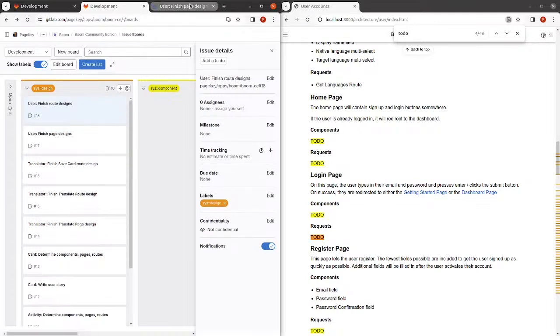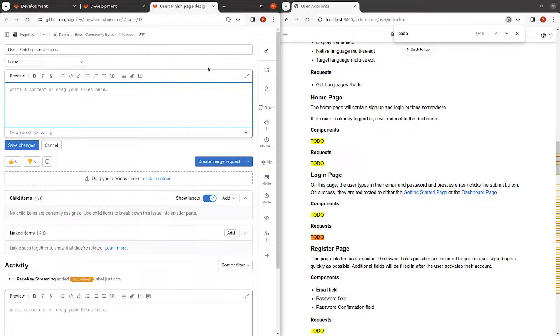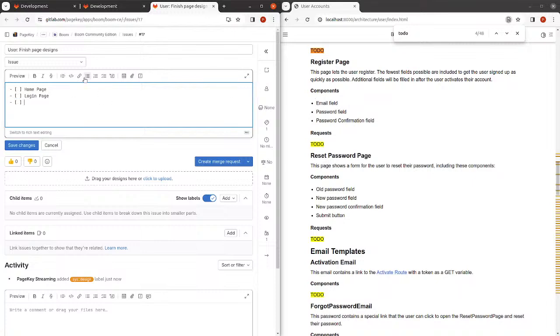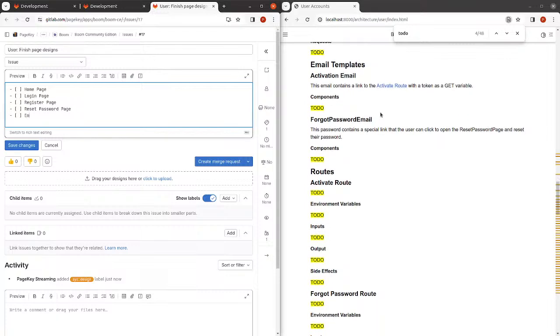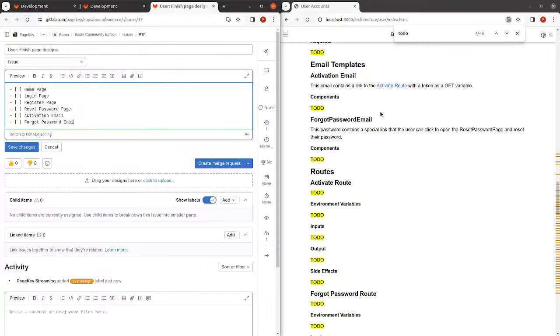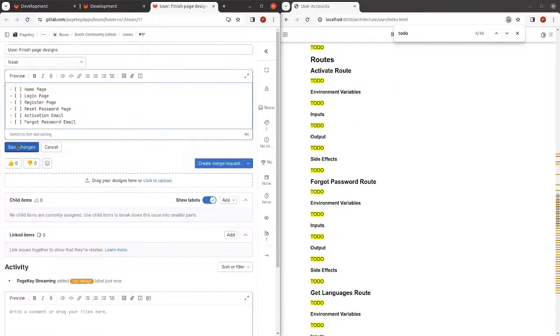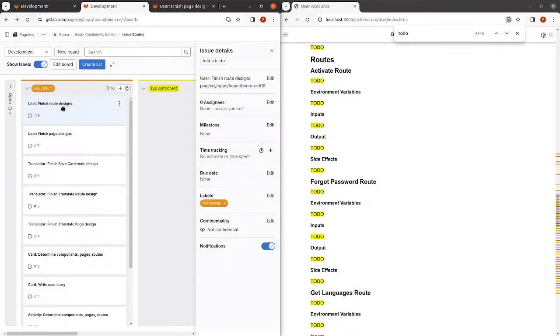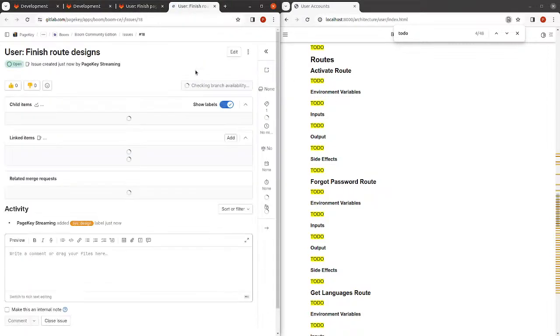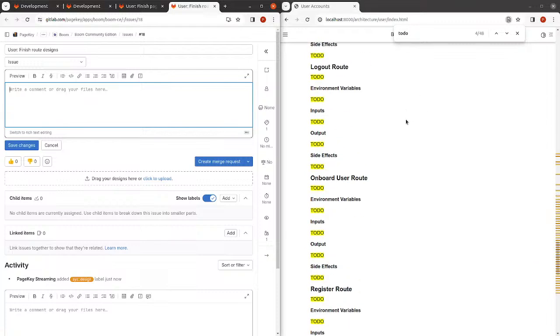So user page designs, we need home page, login page, register page, reset password page, and I'm going to call these pages too. Activation email, forgot password email. Okay, and then we will do the route designs, and then we can probably move on.